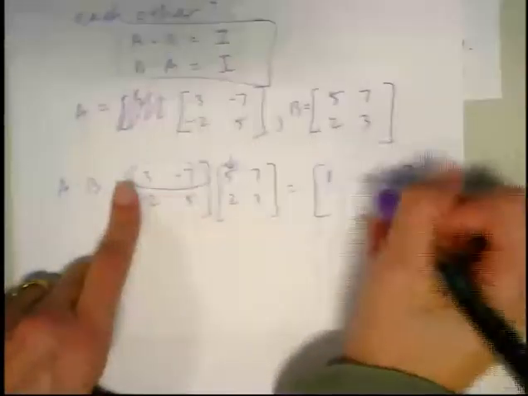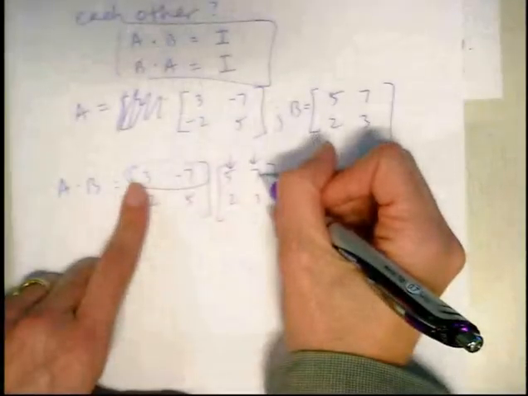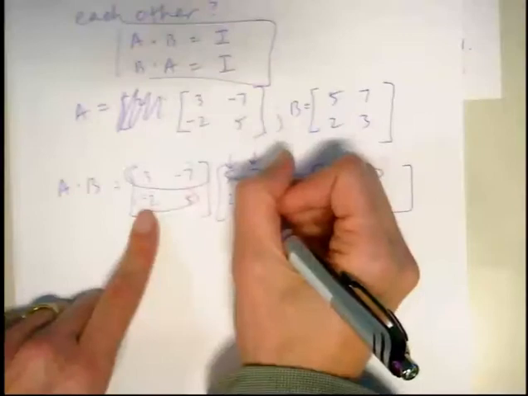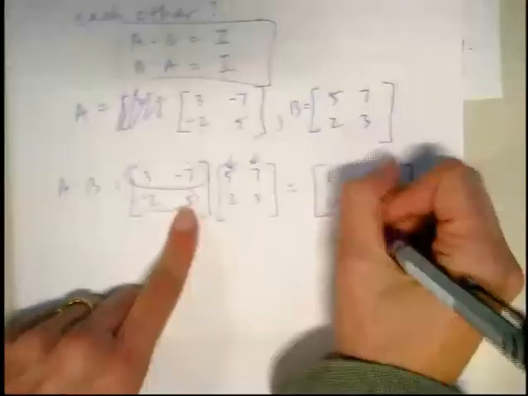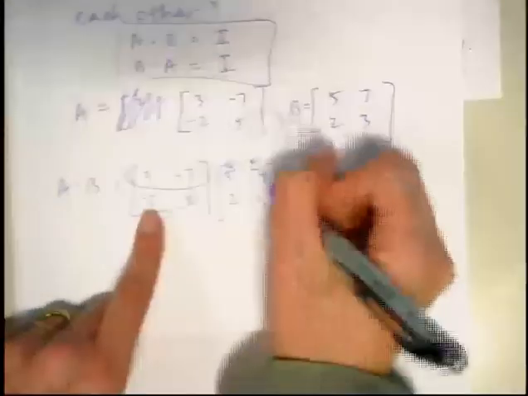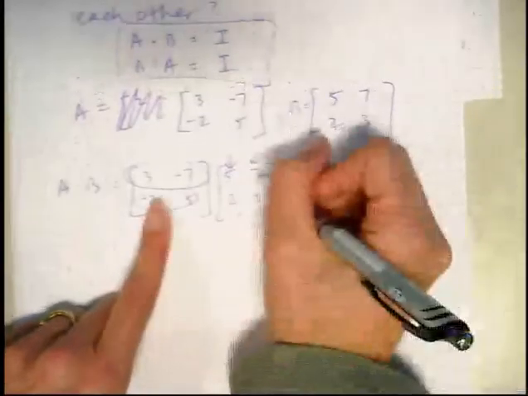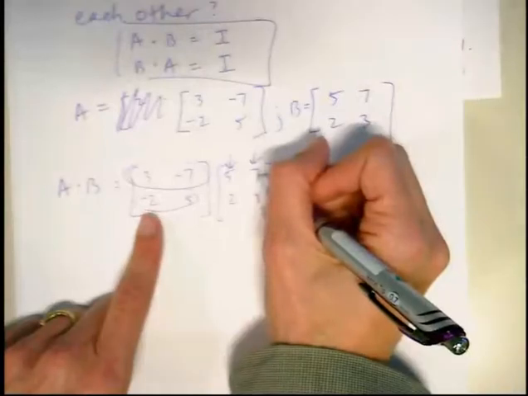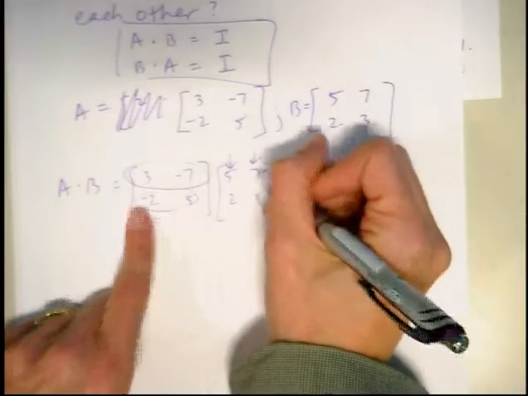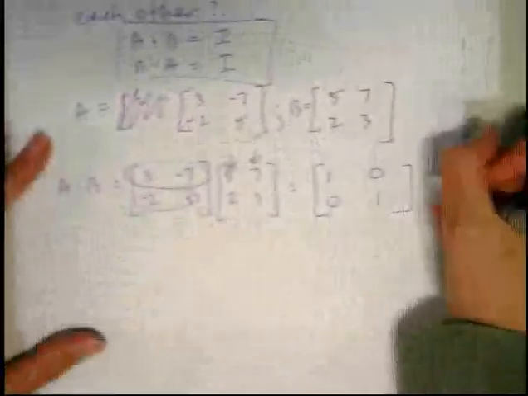First row again gives me the first row of answers, but now times column 2. So that's going to be 3 times 7, which is 21. Minus 7 times 3, which is 21, so that would be 0. Okay, now row 2 is going to give me the second row of answers in my resulting matrix. So now I'm going to take -2 times 5, that's -10, plus 10, that's 0. Okay, looking good. And then -2 times 7 for the final answer entry, -14 plus 15 is 1. Okay, so far so good, but we need to go in both directions.